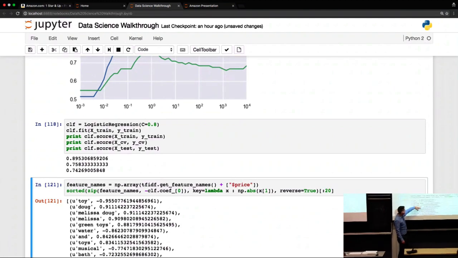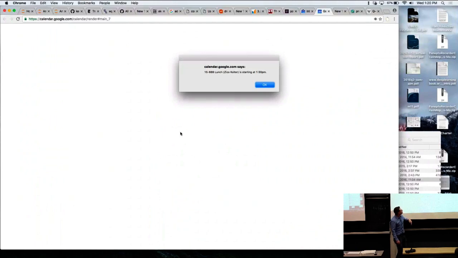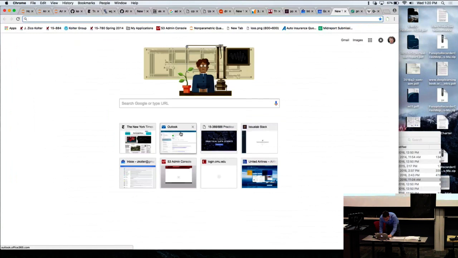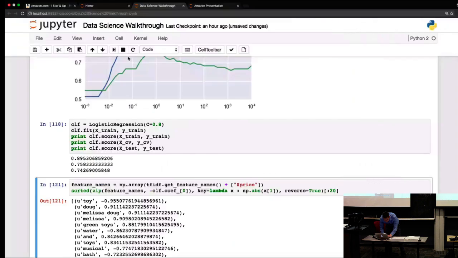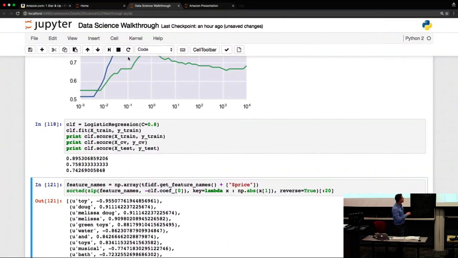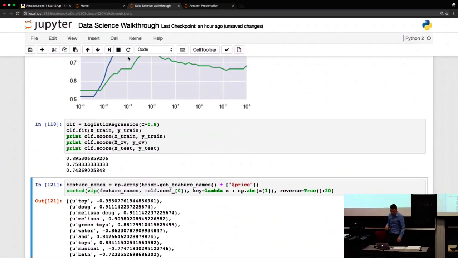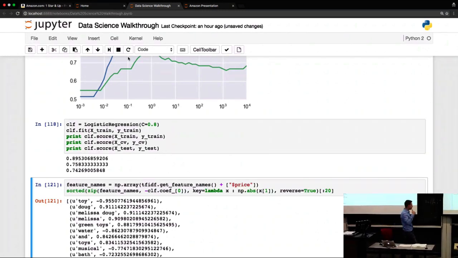Basically, with these terms, you see them. So I don't know. Oh, I have lunch coming up next. Look at that. Let's see. Where is my other window? These terms indicate higher probability of there being a good toy. Other terms indicate lower probability of being a good toy.